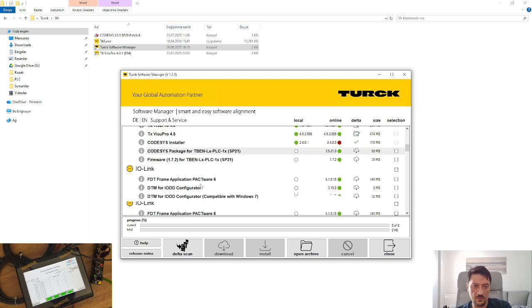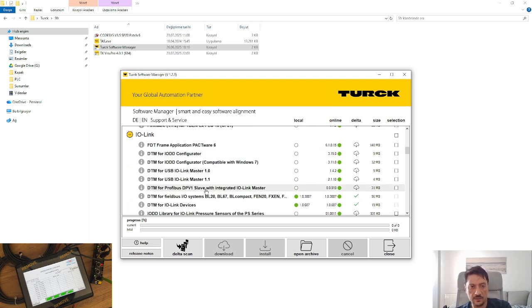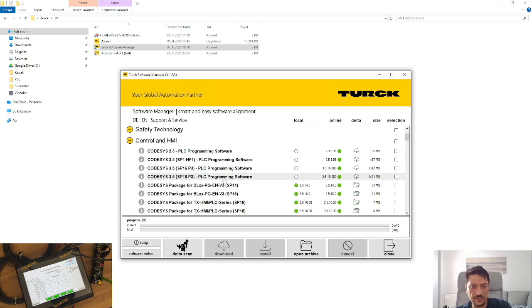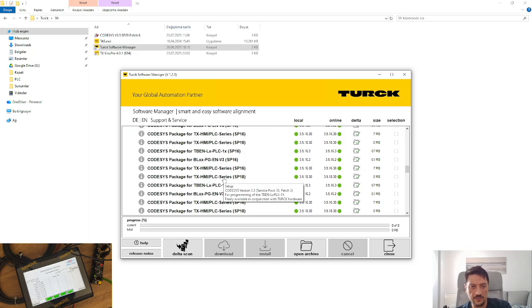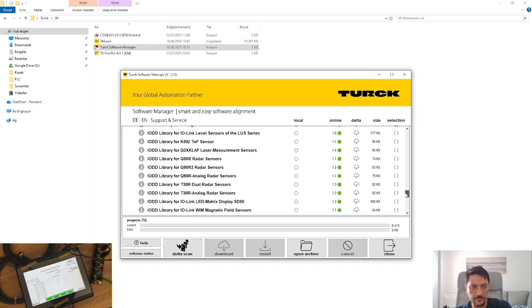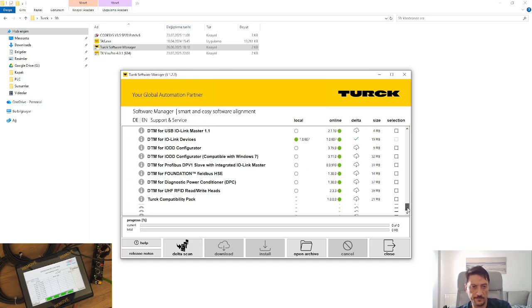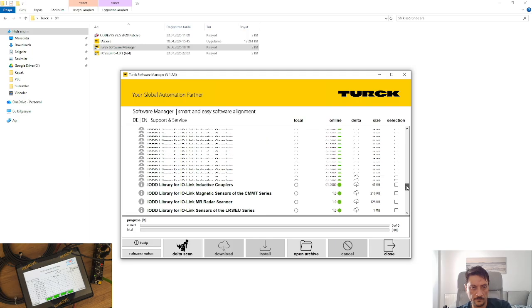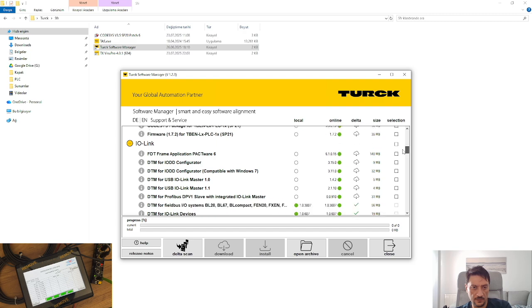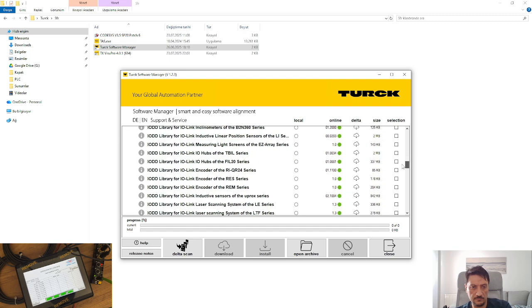You can install your packages here: Codesys package for TX HMI PLC series, and also the TBEN iolink devices package. Here, where is it? It should be under the iolink DTM OD.